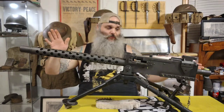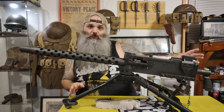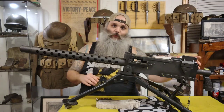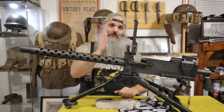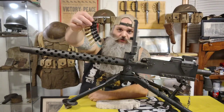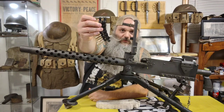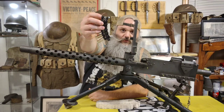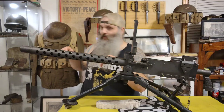Now I'm going to show you how the weapon would be loaded and fired. There's a little lever right in front of the rear sight that you would pull back, which allows the top cover to open up — it clicks into two places. You would take your belt of ammo, which would either have a pull-through tab, or if it doesn't, you can use the empty one that's got the two little ears facing the right side of the gun.